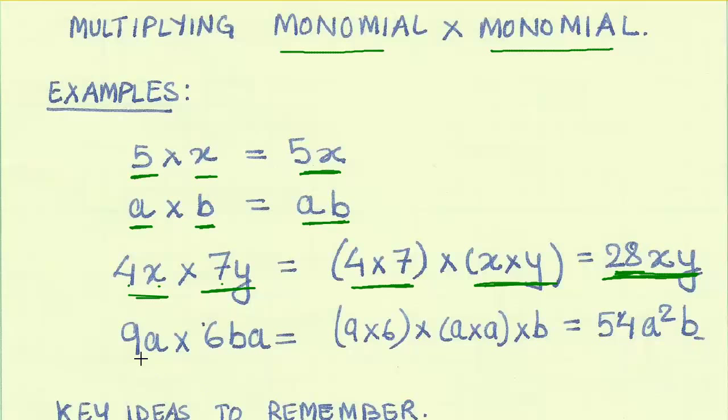Okay, let us look at another example. So we have 9a multiplied by 6ba. Again, we follow the same rule. We group the constants together, so we have 9 multiplied by 6, and then we also group the variables together for multiplication. So we have a times b times a, or we can also have a times a multiplied by b. Now 9 times 6 is 54, so we have multiplied this. a times a gives us a squared, so we write it over here, and then b is separate, so we write it over here. So the answer to this multiplication, that is 9a multiplied by 6ba, is 54a squared b.